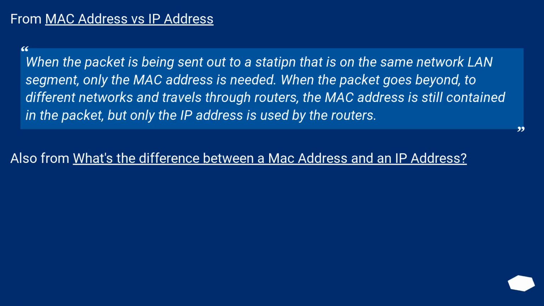MAC address versus IP address. When the packet is being sent out to a host that is on the same network LAN segment, only the MAC address is needed. When the packet goes beyond, to different networks and travels through routers, the MAC address is still contained in the packet, but only the IP address is used by the routers.